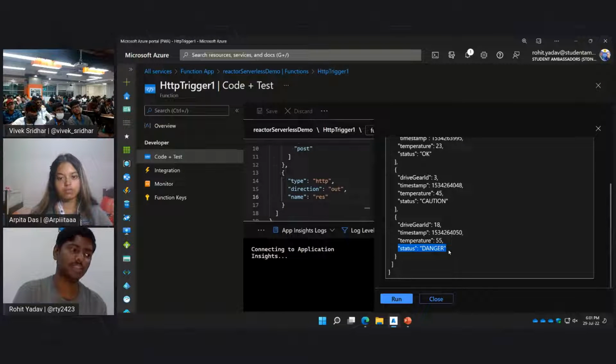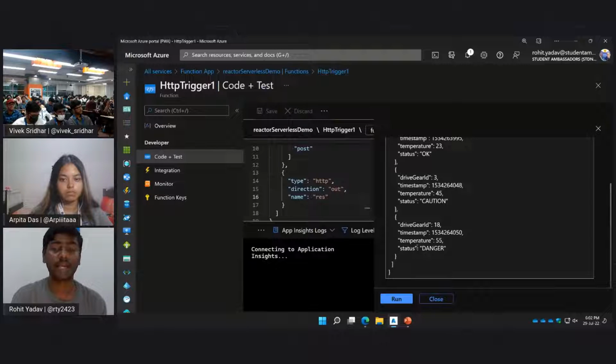When this message is received in the form of an HTTP response by a particular service, it can act accordingly. Say this Azure function is connected to another virtual machine or an IoT based system that turns off the lift automatically if the temperature is out of control, and then it can trigger mail automatically.